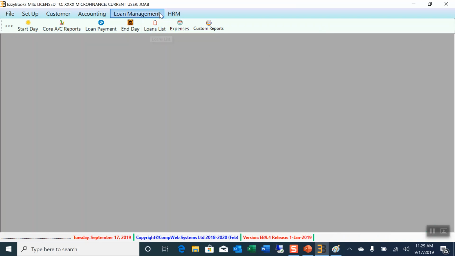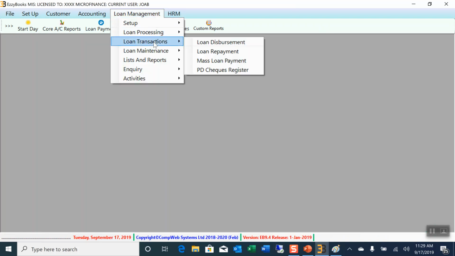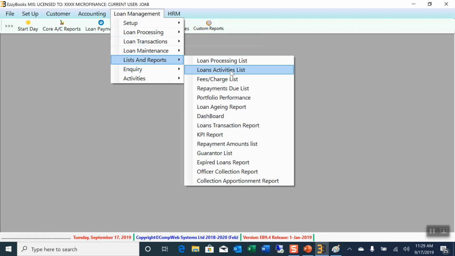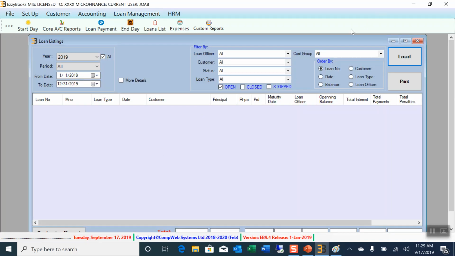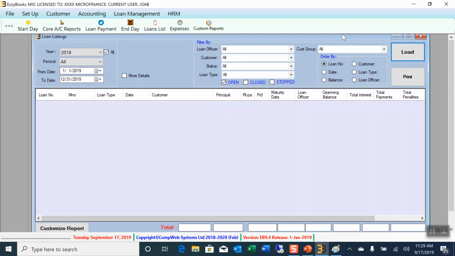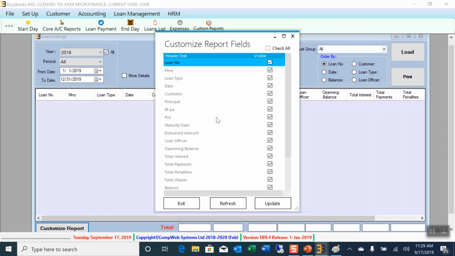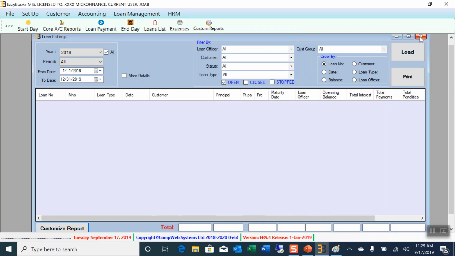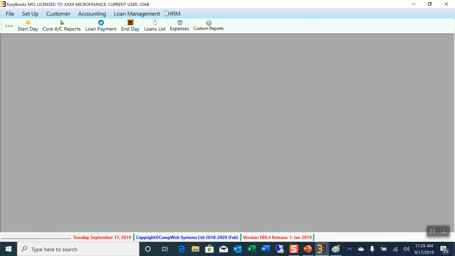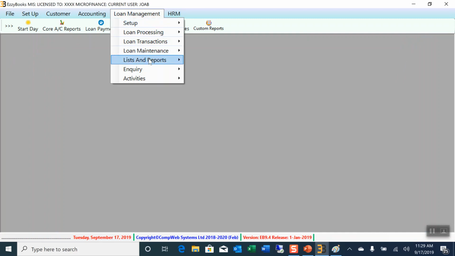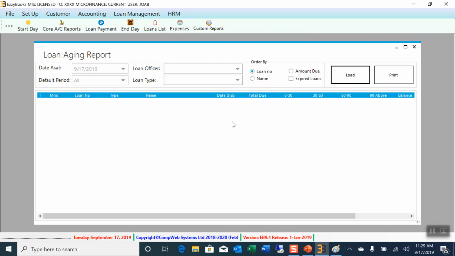sets of reports. Before I move out of there, I'll go back and mention that you are able to customize your report. For example, if there are very specific fields that you want to appear, you can select them and have only those. It's not everyone who needs all those details of the report, so you can customize that. From there, we can see another report like the loan aging report.